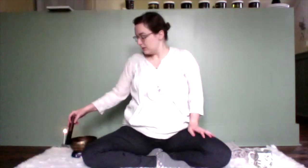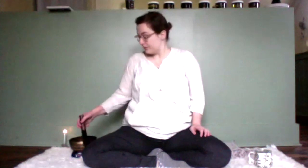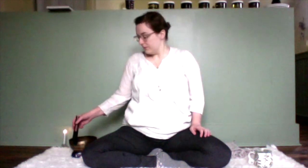The whole head as a unit completely relaxed. The entire left side of your body fully at rest. The entire right side of your body completely peaceful. The whole back of the body sinking softly into the earth. The whole front of the body gently open to the sky. The whole body together.